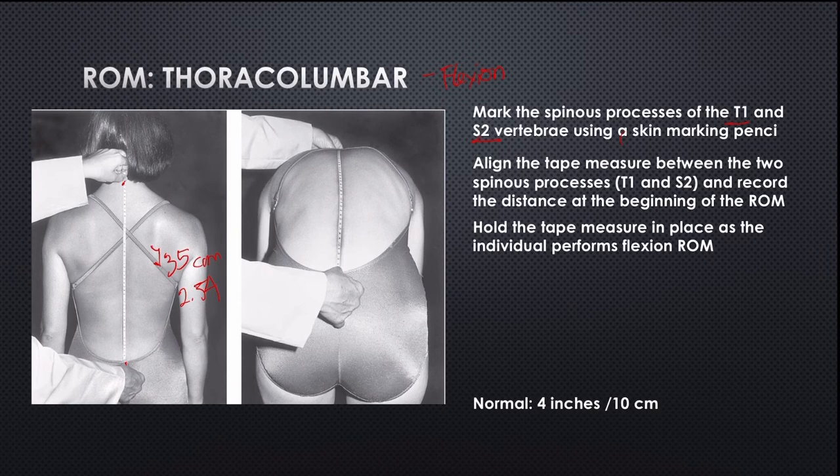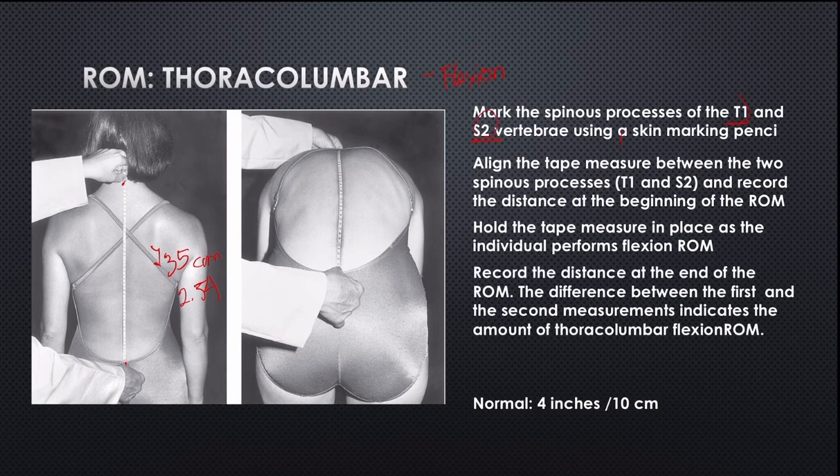You should also follow, still pointing to the T1 and S2 vertebra. Okay, so for example, if this is 35 cm during erect standing, and during forward flexion it becomes 45 cm, just simply subtract the first measurement from the last measurement. So 45 minus 35, we have 10 cm. So 10 cm of measurement is recorded, and to interpret it for your evaluation, 10 cm is normal.